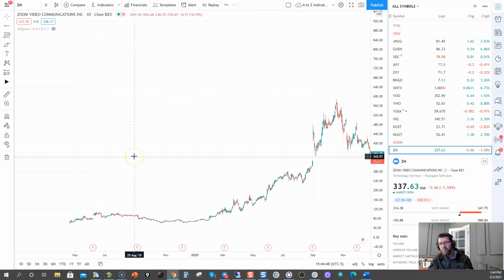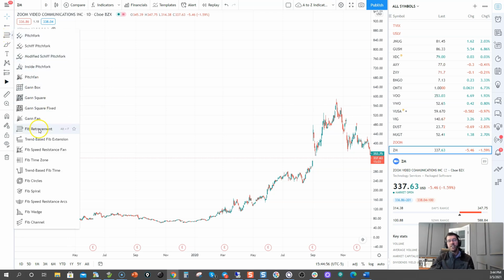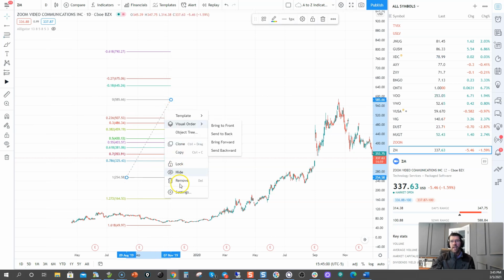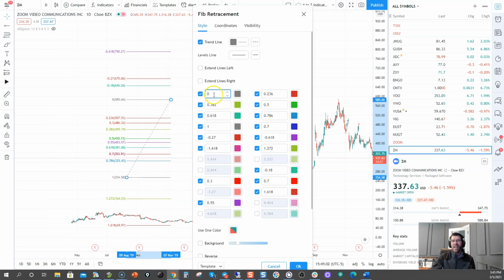Now, lastly here, for the last couple of minutes, I know it's been about 24 minutes, so I appreciate everyone's time here. In the TradingView charts, I show you can go into this tool right here. It's just called Fibonacci Retracement. If you plot that tool on your chart and you right click and you go to the settings, you can add the additional levels. You can add the level. So if you want a retracement level, make it a positive value. If you want an extension level, okay, then you make it a negative value. And this is what I'm using for my retracement tool.